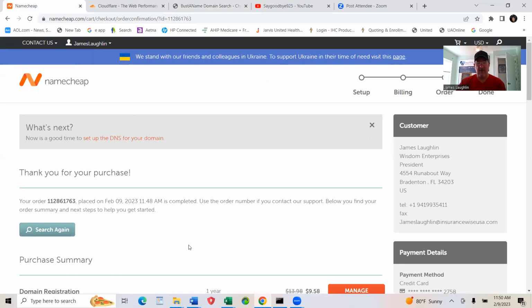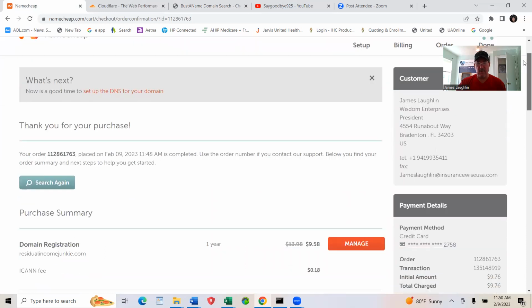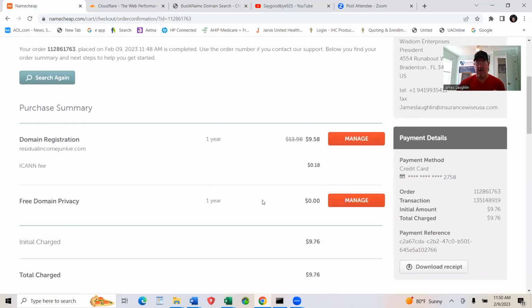Okay, so now that you guys have a domain name, what we want to do is manage that. What I want to do is close this session here because I want to keep these sessions short because you may have to run. This is going to be it for the series, because the next video in the series is going to be going to Cloudflare and redirecting that link over to the video sales page that you want the domain name to connect to.